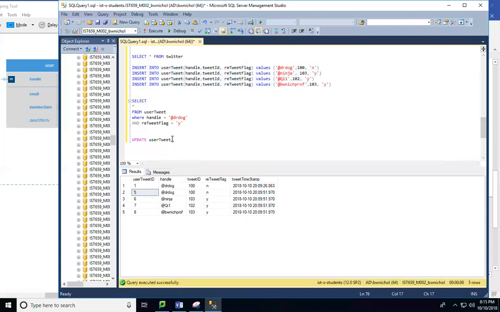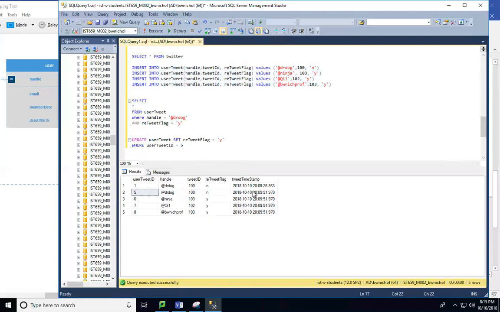So we're going to say update user tweet, set retweet flag equal to yes, where user tweet ID is equal to 5. And this is an integer.